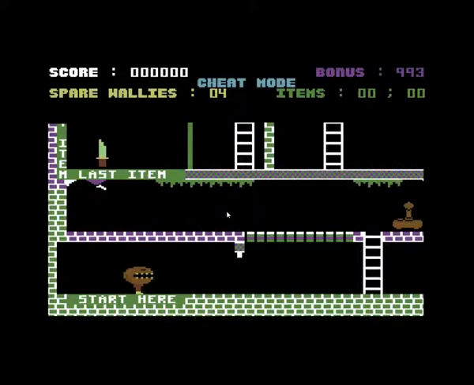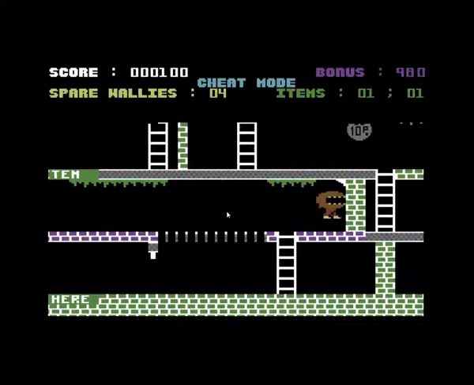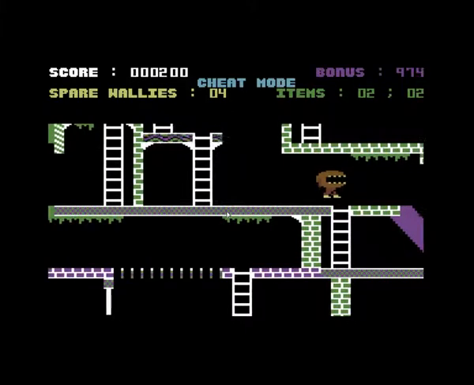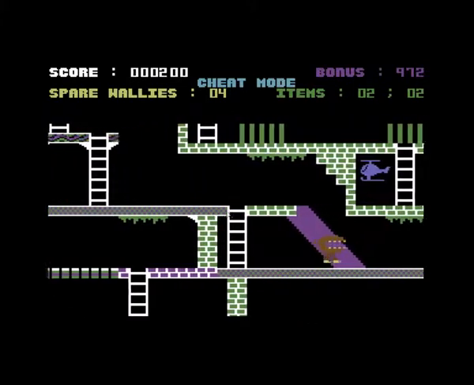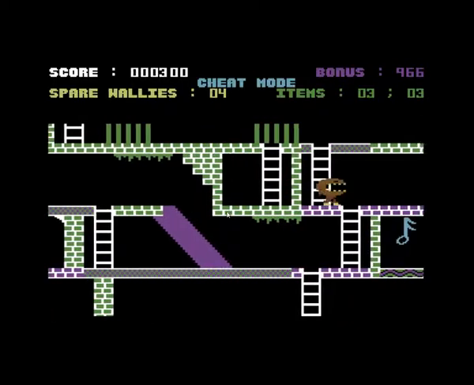So I'm going to turn the cheat mode on, turn on walk through walls, and I'm going to put a high jump on as well for the hell of it. So I've got this mega jump. I can pretty much get all around the level really quickly. I mean, this is a lot of fun.